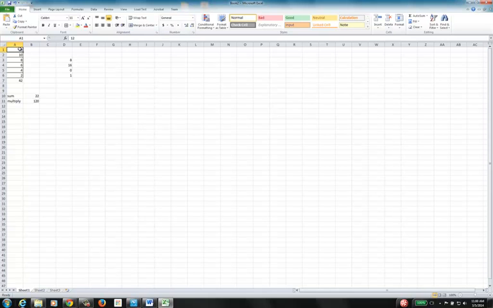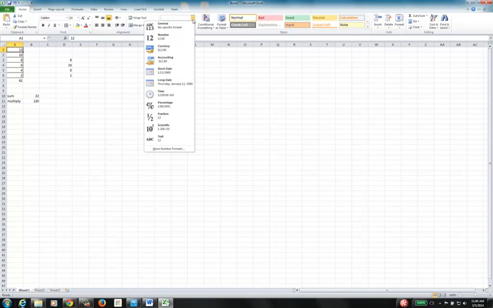If we click on that number and then go here to this menu, which is the number format, you'll see that Excel is going to provide you with different properties of different formats for your data.